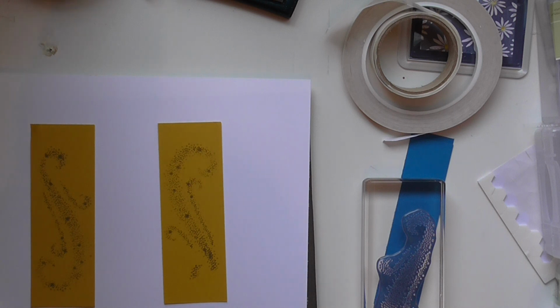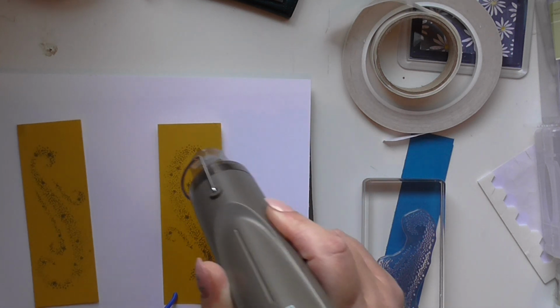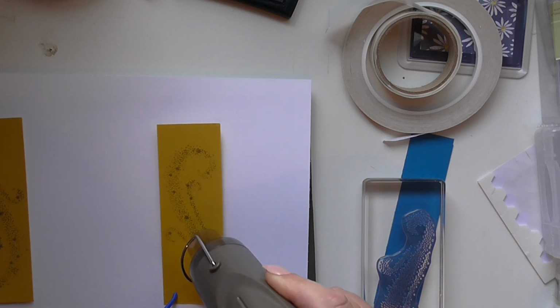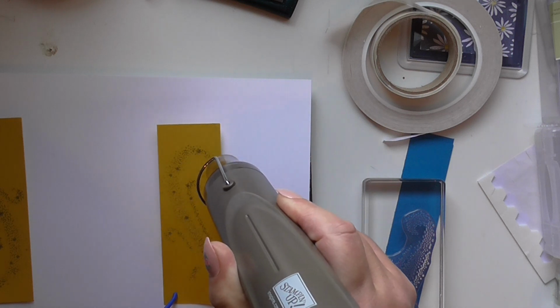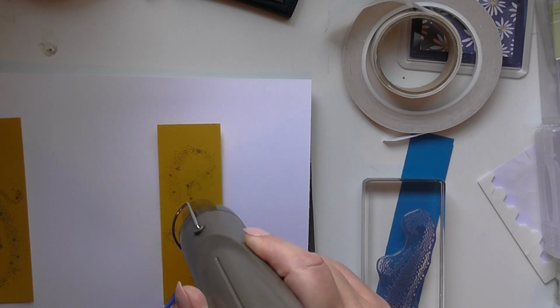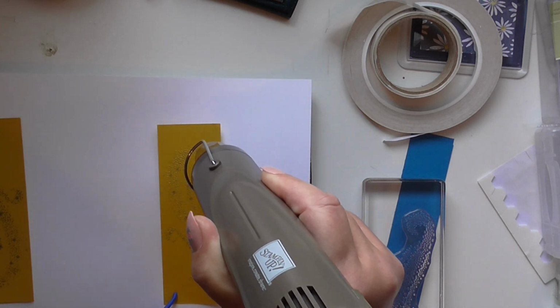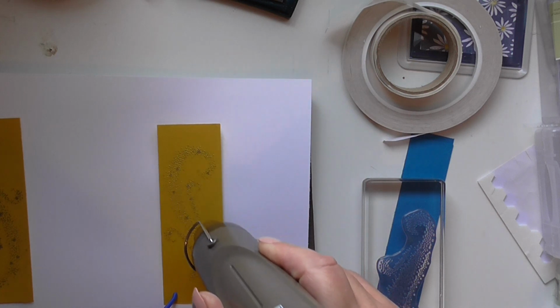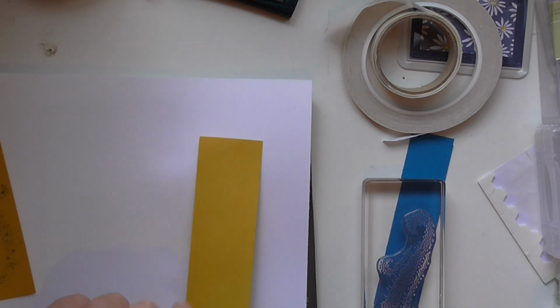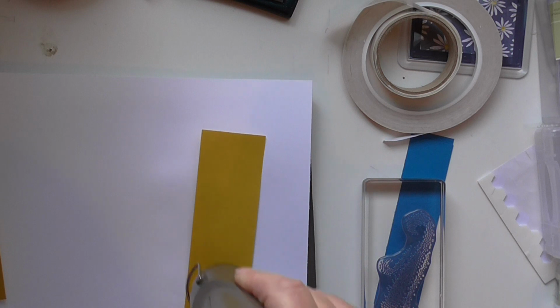Just let me heat up a little bit. I'm just coming in now. And I've just used our gold embossing powder. Okay, that's that one done. Just going to turn it over and give it a blast on the back just to flatten it back out again.